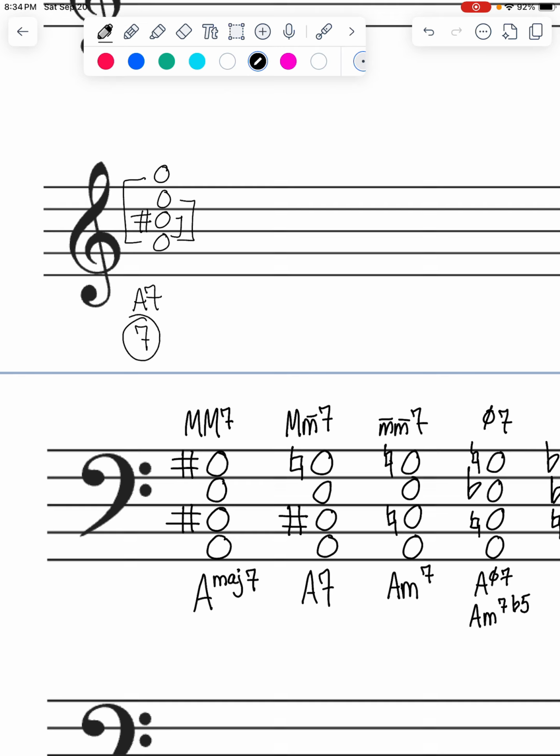Now if we put the 3rd on the bottom, C sharp, now we have C sharp, E, G, and A. And yes, you will see a note head kind of offset in this stack. They don't really stack them right on top of each other or something like this. They don't really do that. So you will see one of the note heads offset somewhere in that stack.